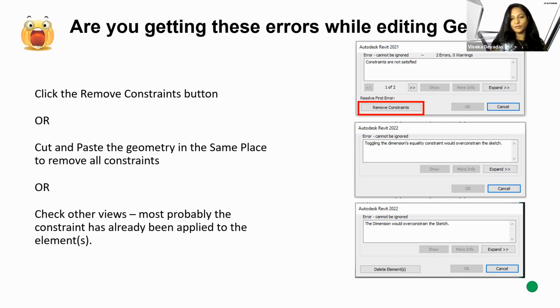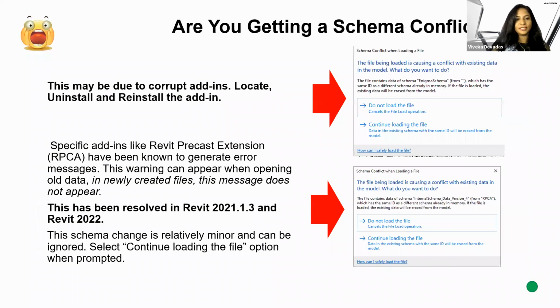But if you have a lot of views, the first thing I would ask any of my customers is why do you have redundant views in your model? Like Nauman told us earlier, it's good to model wisely and optimize your model. So remove all those views, and most probably the constraint would already be applied on some of your views, and you will not get issues like these. On the next slide, please.